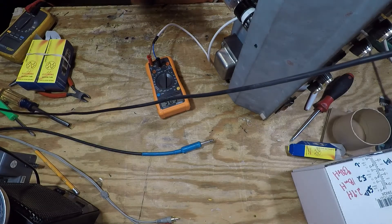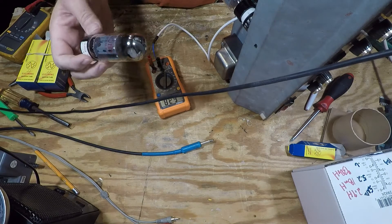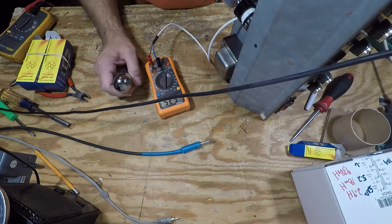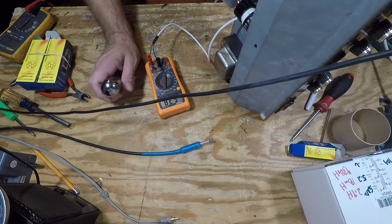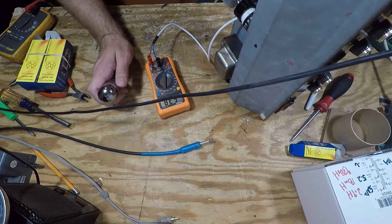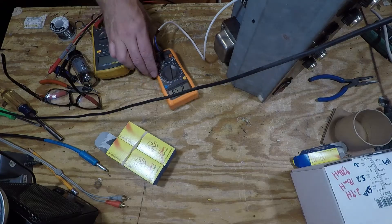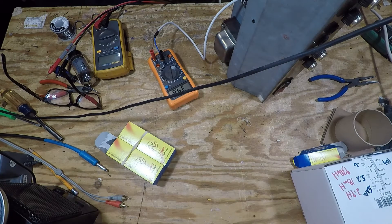The amp is working, but with the old output tube I was getting about 100 milliamps through the plate, which is crazy high. I tried a different tube and still got 63 milliamps. I want to get that down to about 40 to 50. So I changed out ZD-101 — the original 9-volt zener — and replaced it with an 18-volt zener. Now my bias is 36 milliamps. Since my plate voltage is 444 volts, 70% is right around 30 milliamps, so I'm pretty happy with that — close enough.